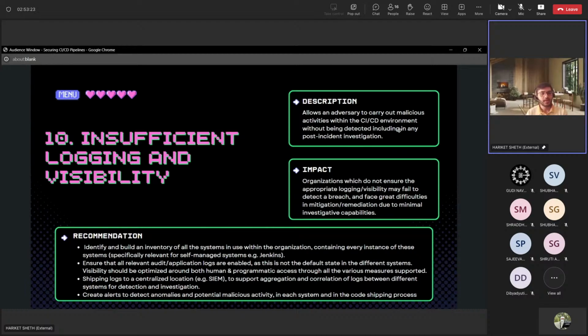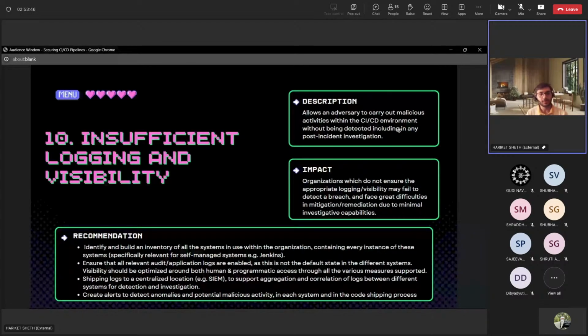If somehow the hacker gets to know where this pipeline is running, in which environment, in which URL, in which remote server, he may try to attack the pipeline directly, so that he may stop the pipeline, or he may add a step before the pipeline to proceed to success state. So you should make sure that logging is there.